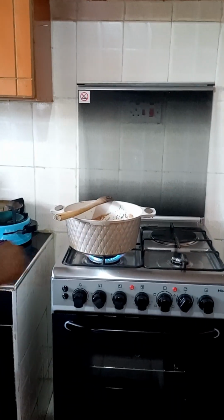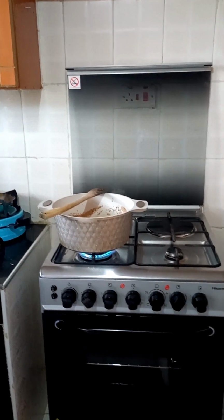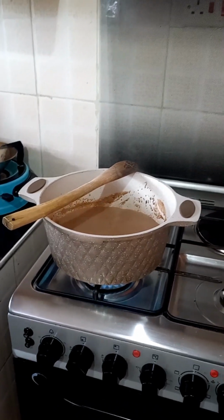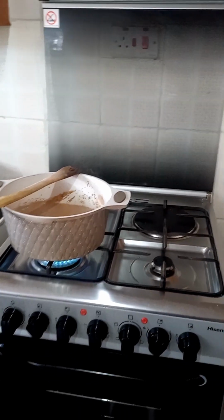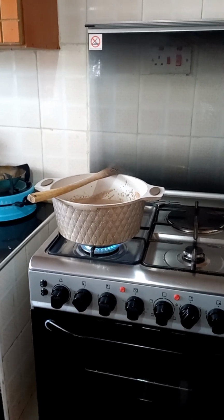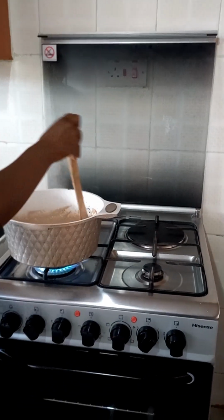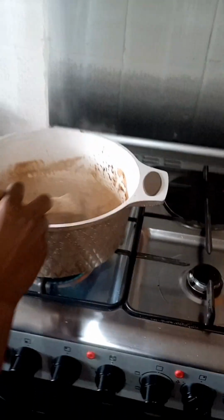My next ingredient is I'm going to use coffee, but coffee is totally optional. If you have small kids, there's no need of using coffee because it's not healthy for a kid. But if you're grown up, you can use it. For my case, we're all grown up, so I'm going to use coffee. Just like that. And my coffee is so creamy and it smells so nice. Can you guys see? And it's so brown and creamy.